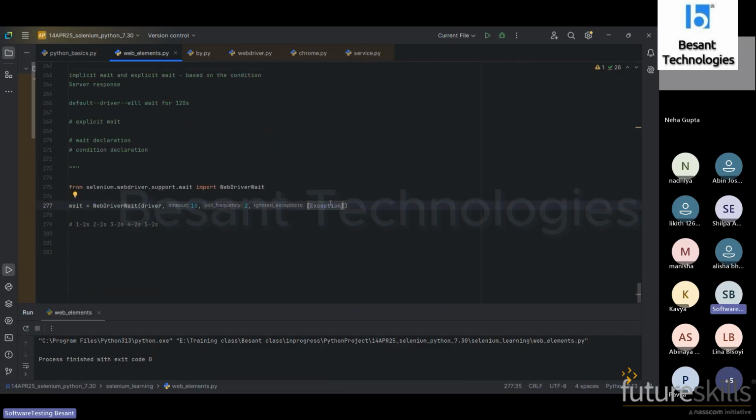If you are more specific about the error, then you can specify the single error. So these are the parameters we should provide when we are generating the WebDriverWait.